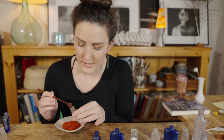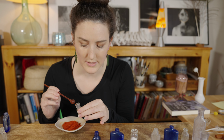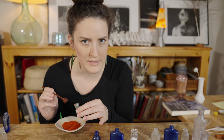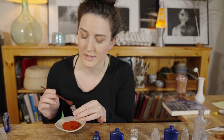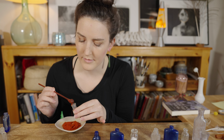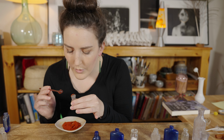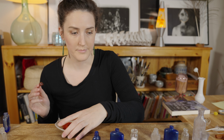Now, if you're sensitive to spice, you will want to reduce the quantity. But we won't leave it out altogether, for there must be a little bit of spiciness in life. I believe that should be sufficient. Okay.